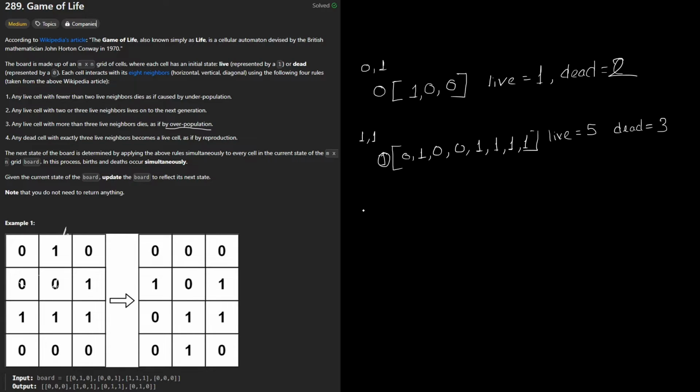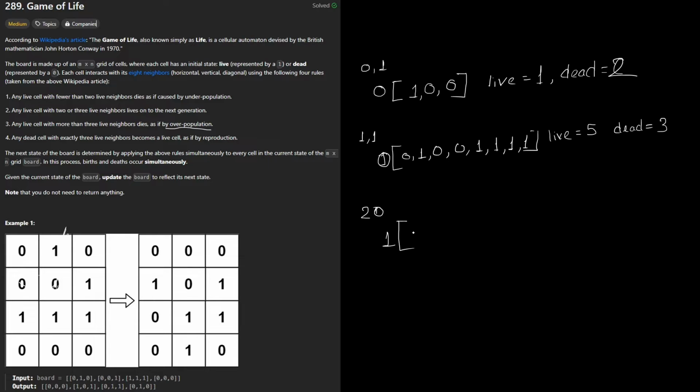Now let us take an example of a cell where a replacement might happen. Let us take the index 2 0. Currently the value of it is 1. So what are the neighbors of it?